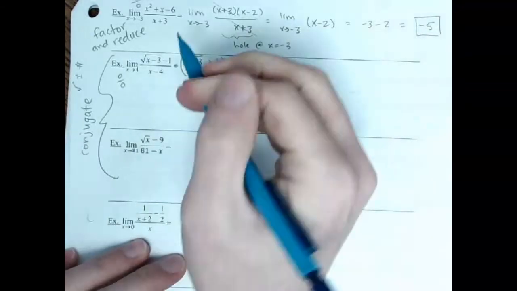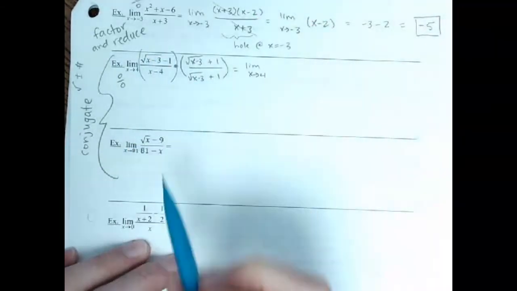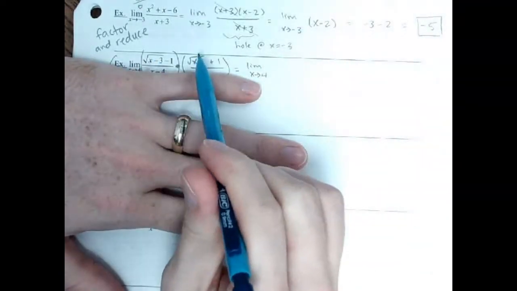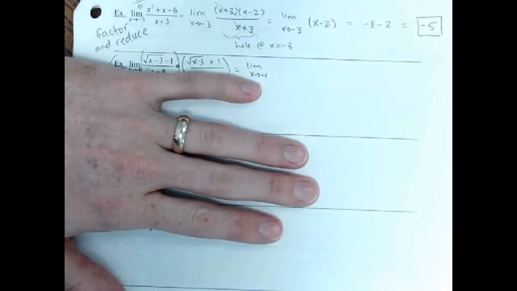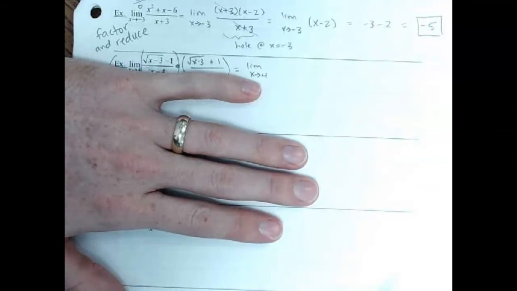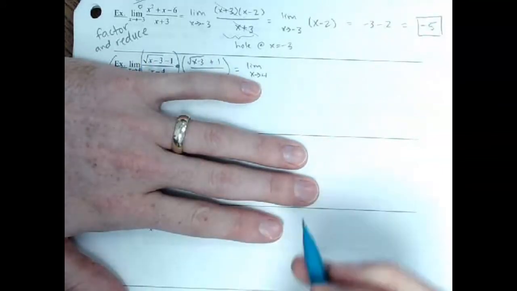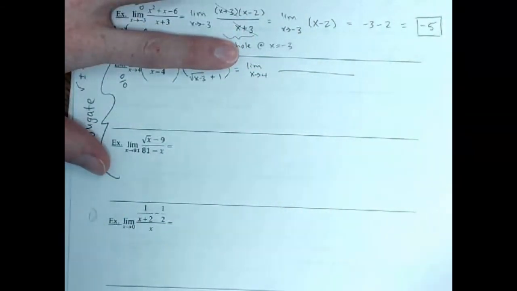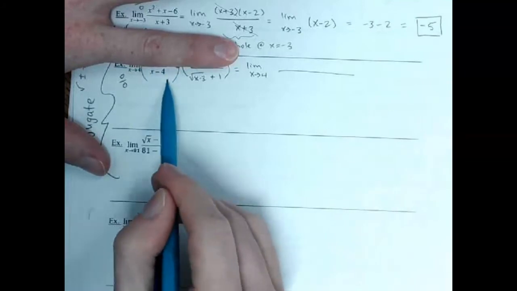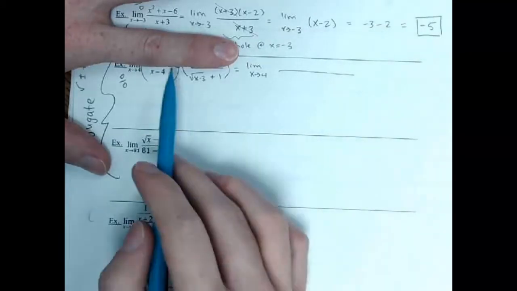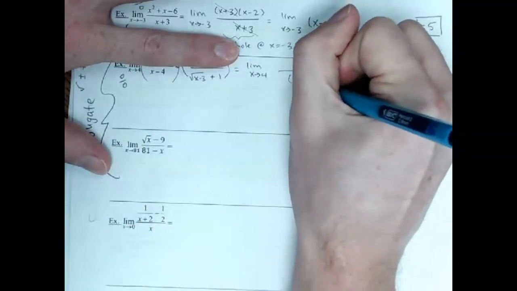Okay, now you see here when we have my original and I'm going to multiply it by the conjugate, the top are the conjugate pairs, right? This and this are actually conjugates of each other. And whenever you have this trick, when you're multiplying by the conjugates, the level that includes the conjugates, which in this question is the numerator at the top, you're actually going to multiply out those conjugates. But the two things that are not conjugates, which in this case is the denominator, x minus 4, this chunk, and this chunk, those have no relation to each other. Those are not conjugates. So since those two are not related, you're actually just going to leave them factored.